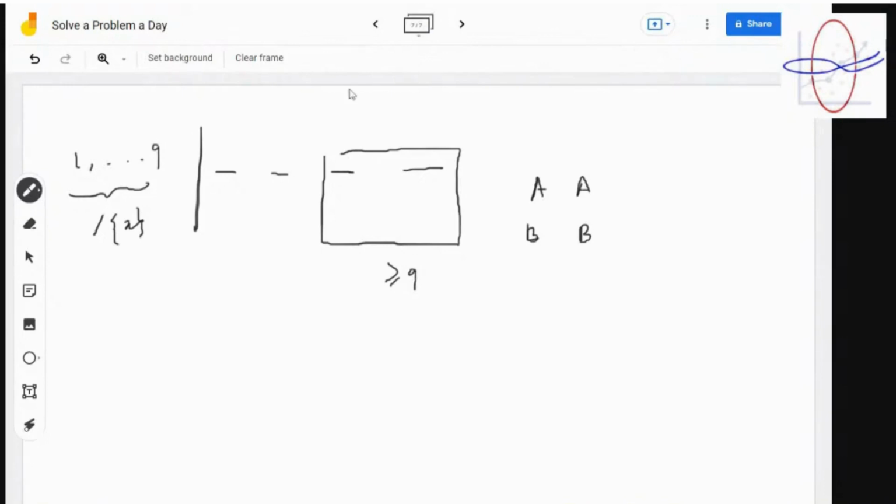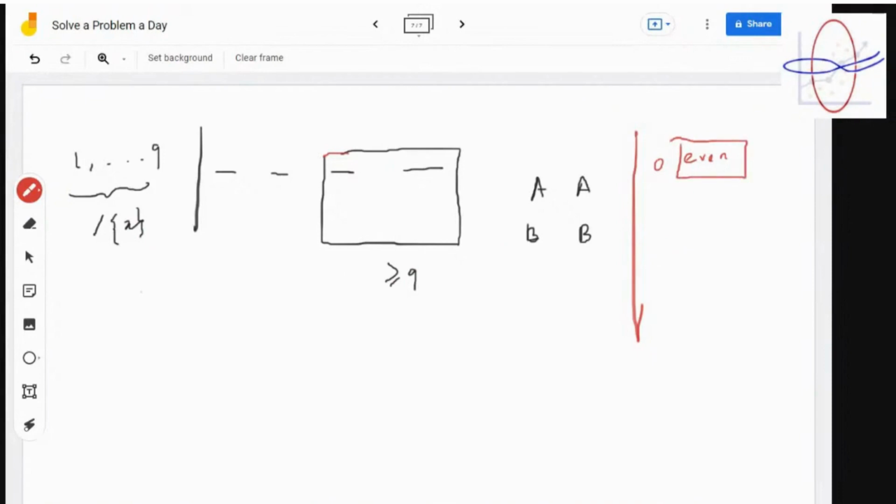Let's explore the problem. Let's forget the options. We have to find out which number is not possible. Observe that one of the even numbers, 2 or 4 or 6 or 8, must divide this number. So it's an even number, because even if one of them cancels out, there are lots of even numbers out there, so one of them must divide it.